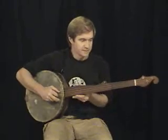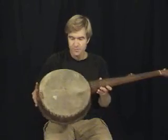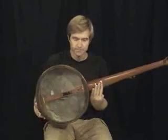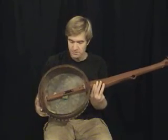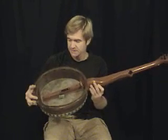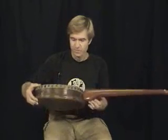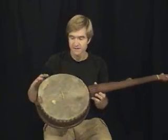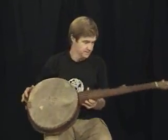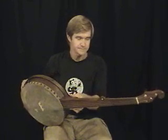Okay, I pulled out another one of Bob Thornburg's creations. This is a 14-inch diameter pot. It's made from a wooden bucket. Looks like oak. It was an old bucket. Might have held grain because I'm seeing where some rodents tried to chew into the bucket. Bob sliced off the top 4 inches, stretched this calfskin head over it, and tacked it. It has sheep gut strings on it and a piece of mahogany for a neck. Some fiddle pegs stuck to it.